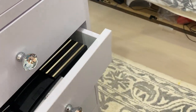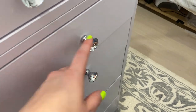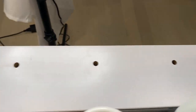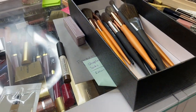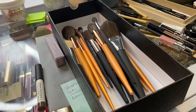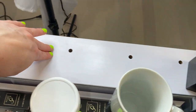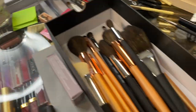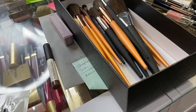My other big complaint is the drawers — that's why I had to go to the box system because if I want to get something out, it's just ridiculous. And one last thing: there are circles in the back. If you buy the Impressions Vanity desk, they're trying to sell you the mirror as well, which fits in those holes. They don't cover those up if you don't buy a mirror. They send you two little covers — one for each end — but all the other holes are open. You can buy them separately, but I didn't know to when I bought it.